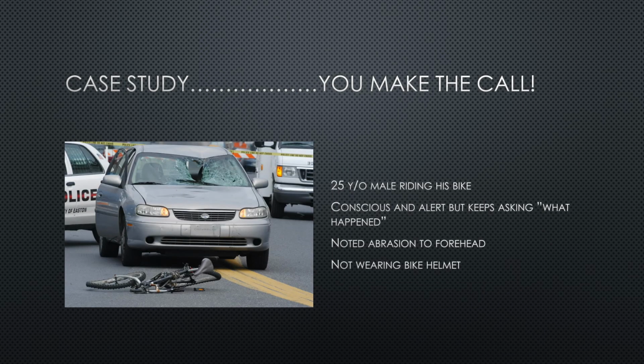Okay, let's move to our case study and our assignments for this presentation. Looking at the image on the slide, we see a patient that was riding a bike and struck by an automobile. Our patient is a 25-year-old male. When you arrive, he is laying on the ground. He is conscious and alert, but keeps asking you what happened. On quick physical exam, you note that he has an abrasion to his forehead, and he tells you he was not wearing a bike helmet.